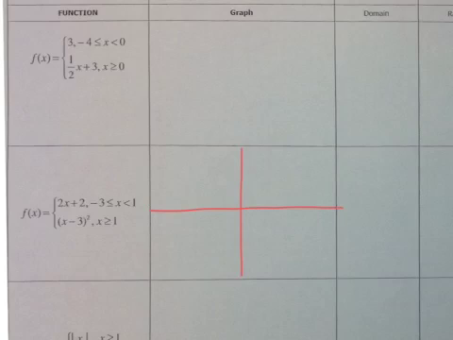And then I can erase and get rid of the parts I don't want, but I'm just going to draw that line. So I'm going to start with my y-intercept at 2. That's where the plus 2 is coming from. And so I'm going to put my dot here at 2. Then I'm going to go up 2, over 1, and put a dot right there. And I'm going to go down 2 and over 1 and put a dot right here. And I'm going to draw my line across the whole graph.